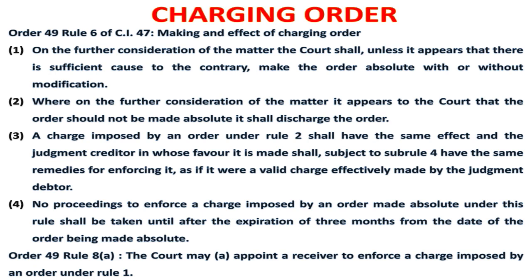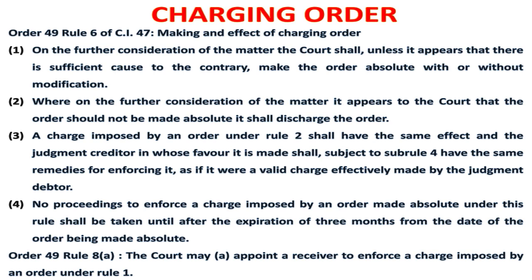So remember, we are all having this discussion because we want to identify this way of enforcing the judgment for the recovery of money. It's all about enforcing the judgment for the recovery of money. So once you owe me, you have not paid, I know your property, I can apply to the court and get a charging order that will create a charge over the property. So that once the charge is realized, then I can also get my money back. And remember, under Order 49 Rule 8, Sub-Rule A, how do you even realize the charge? The law says that the court may appoint a receiver to enforce a charge imposed under Rule 1.